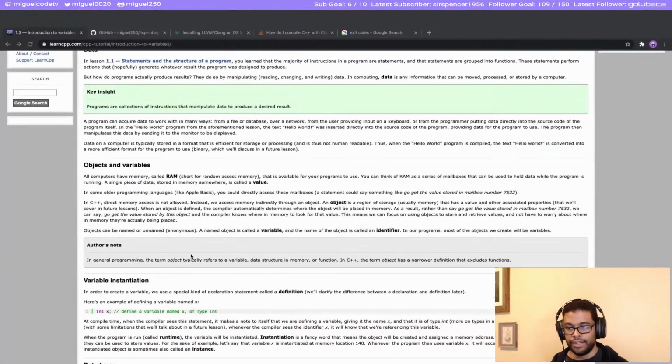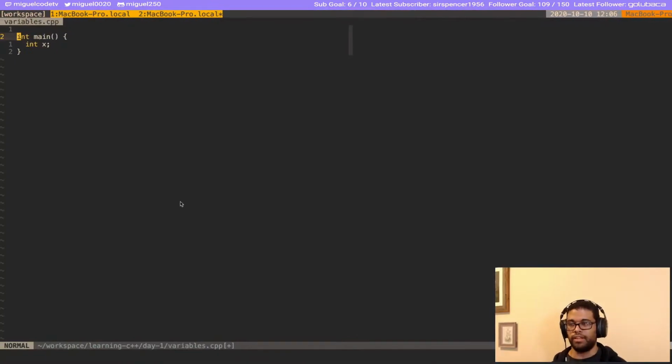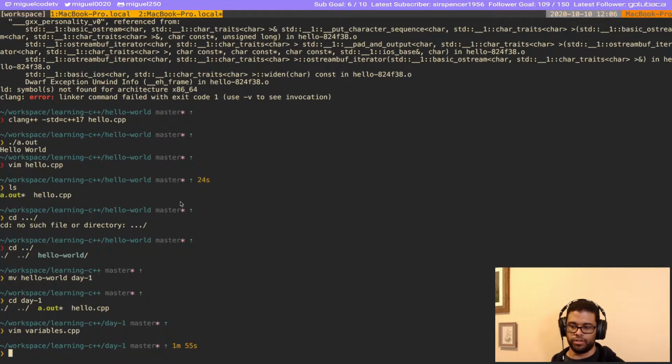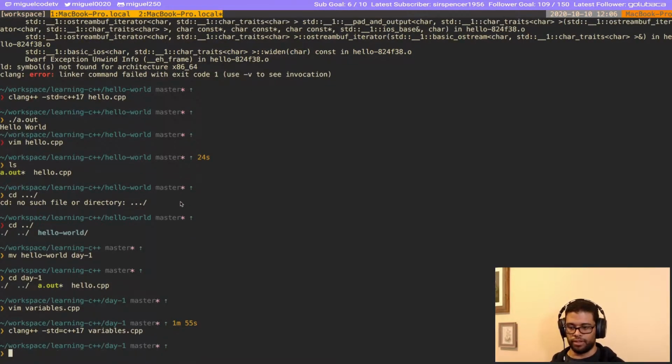Okay, so the way it works is that I am now telling the compiler that I am declaring an integer which is called x. And then the compiler is going to allocate, when it's building the binary, it's going to say where to store that variable in memory. So we could try that and see if it builds.